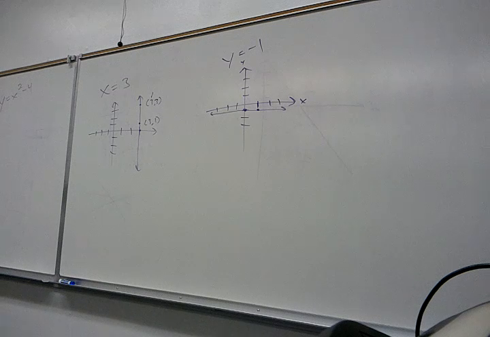So how do I make an XY table? What do I do first? You'd have to figure out what x and y are. But the nice thing is, you get to pick what one of them is. So for example, if I make x 0, that's a good place to start. What would happen then? If x is 0?